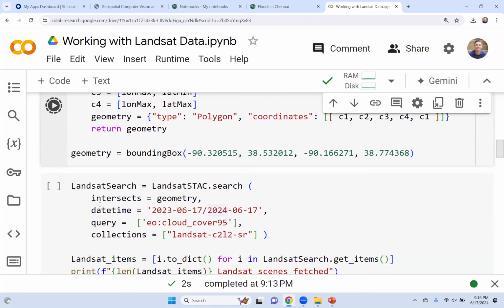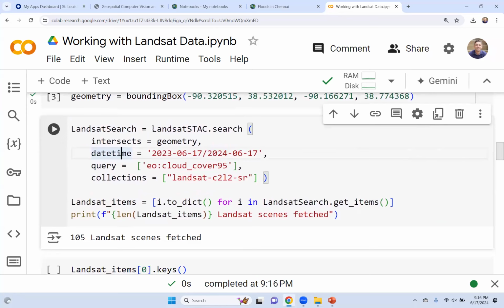So after we define this bounding box, when you revisit this, I think this is the part that you will be modifying the most. So how do you make a query? How do you get satellite images? Because this is us asking the server, this is my criteria. I want Landsat imagery that intersects this geometry within this bounding box in this time period. So basically, I want one year's worth of data all the way up to our session today on the 17th of June 2024. So this is the time slot I'm looking for.